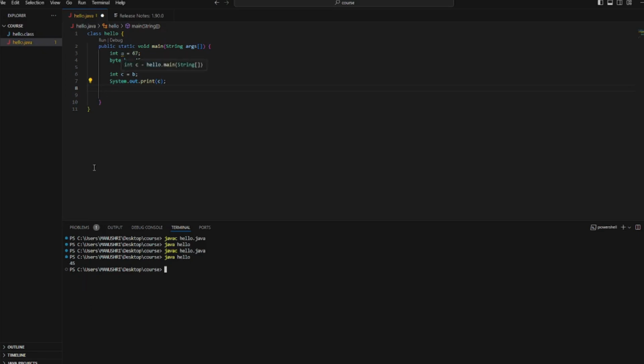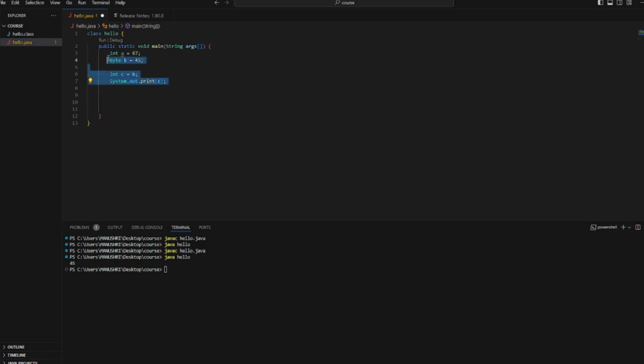Now this byte is converted into integer and it gives us printed as 45. Now also you can do this as, but this is possible, as said earlier, only for small range to big range.